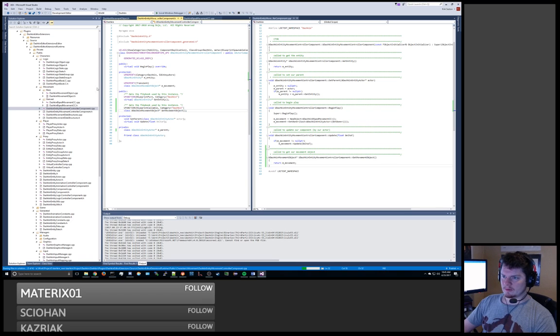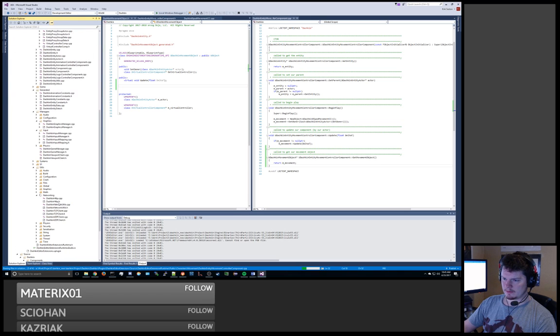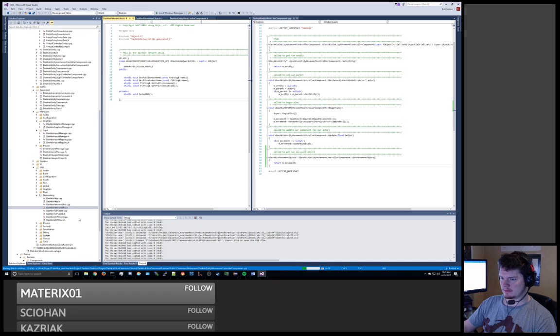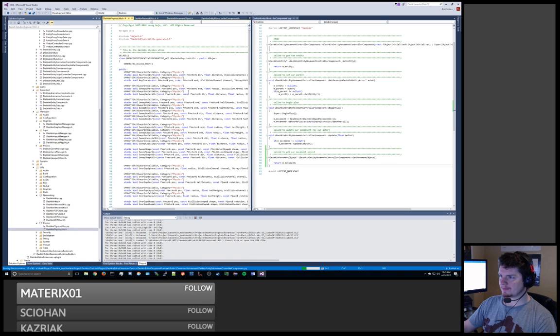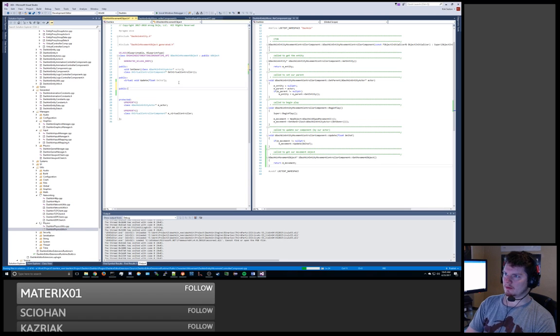It gets our movement object, and what do we actually want? Blueprint callable, so the proper one we're doing. So what do we want for interacting with this?